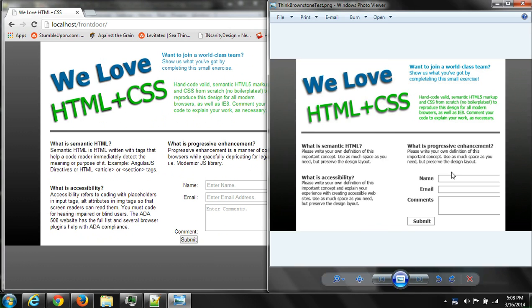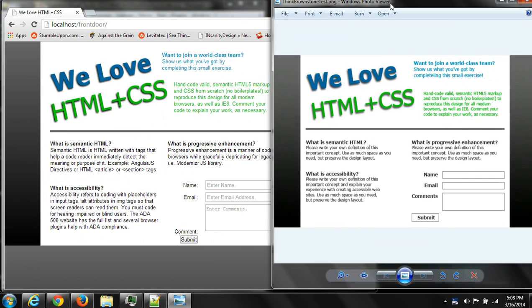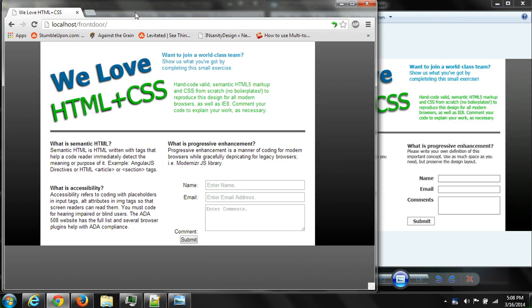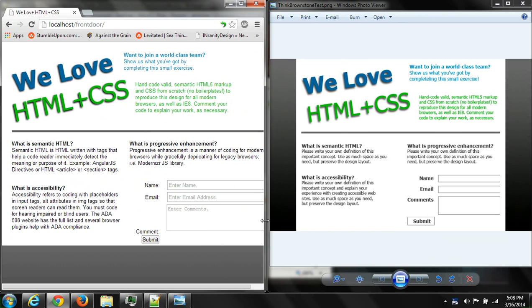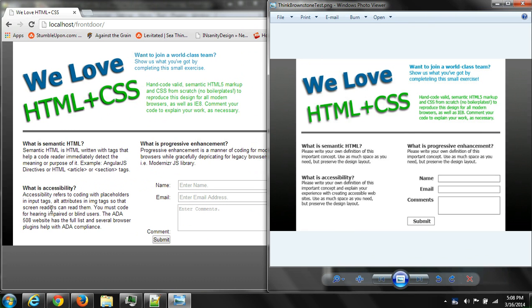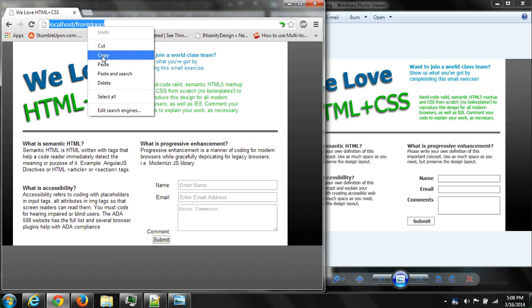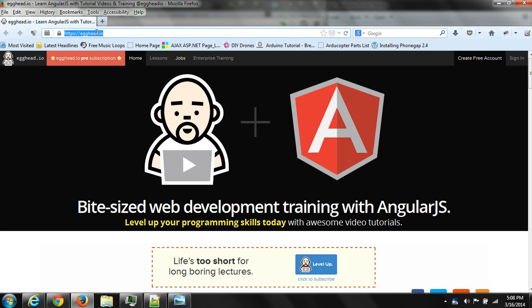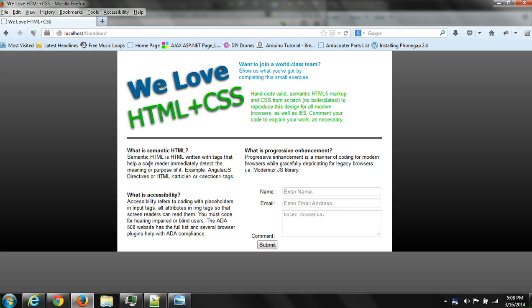Here is the original graphic. This is what was sent to us. This is what we developed in this tutorial. As you can see, it mimics it exactly. I still don't like how big this font is, and I don't like that this comment is down the bottom, so we'll move that up. And let's just get this URL and take a look at it. It looks fine. Everything looks fine. I don't like that. You see that? I don't like how much white space there is there also.